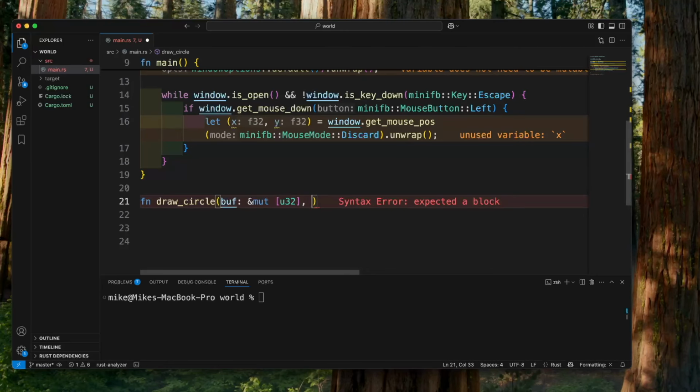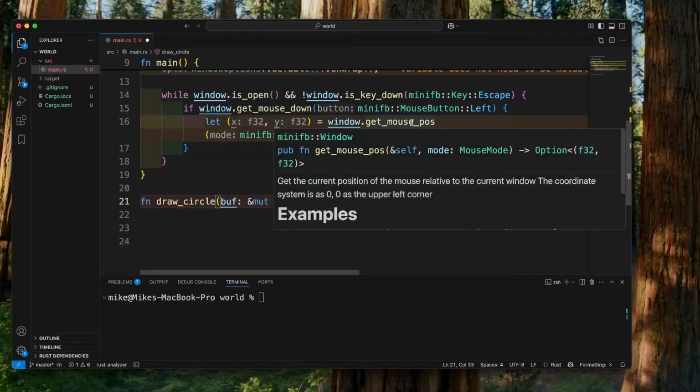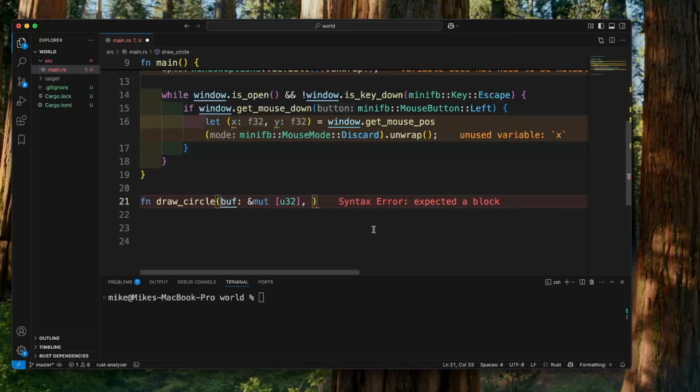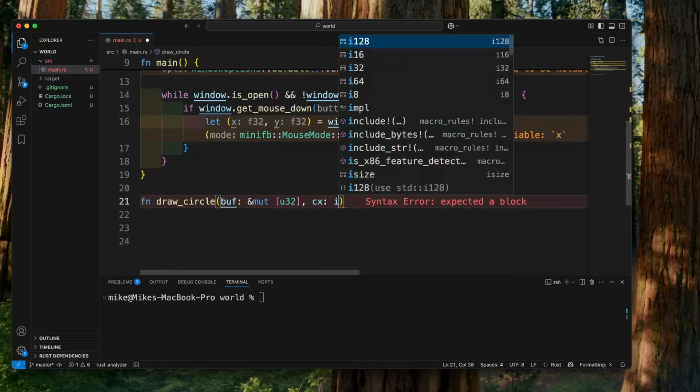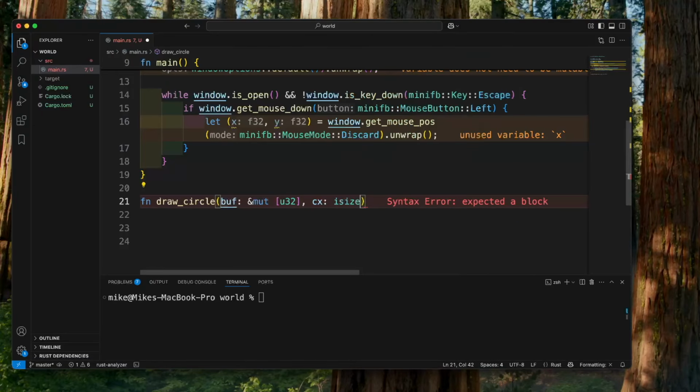Second parameter, to get the x coordinate from the window's mouse when we click the left button. Let's give it the name cx, type isize. Third parameter, let's get the y coordinate from the mouse position.